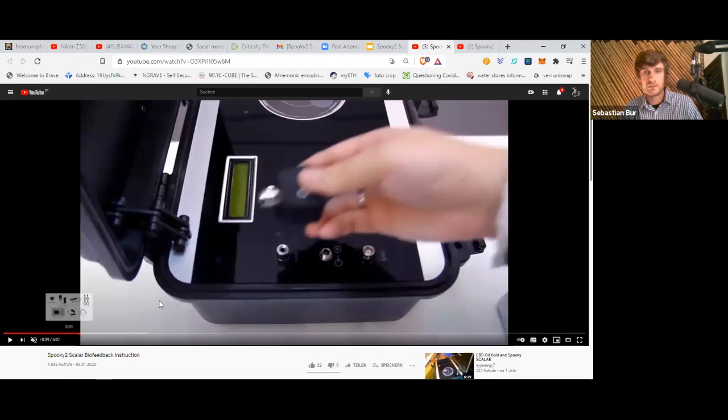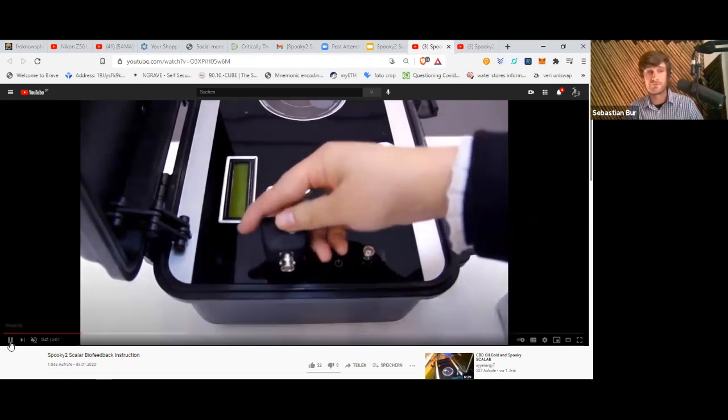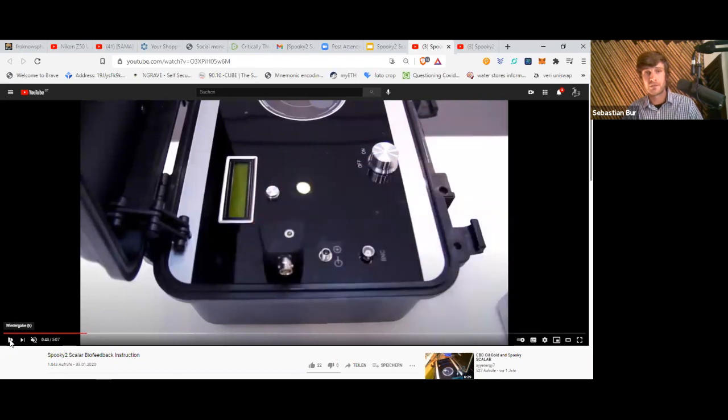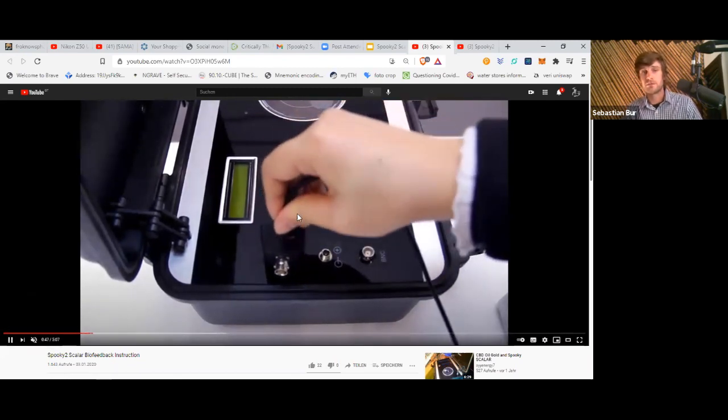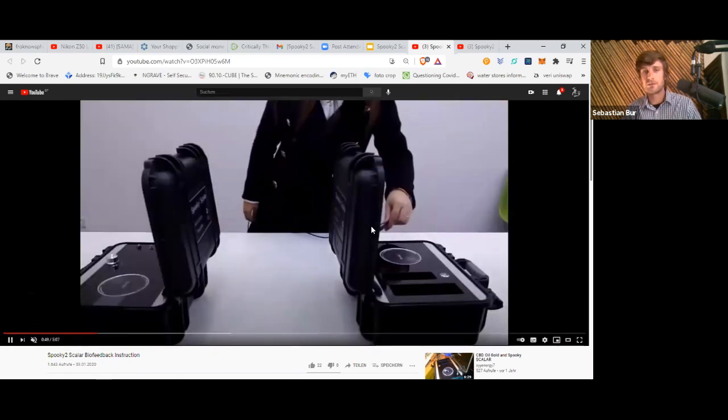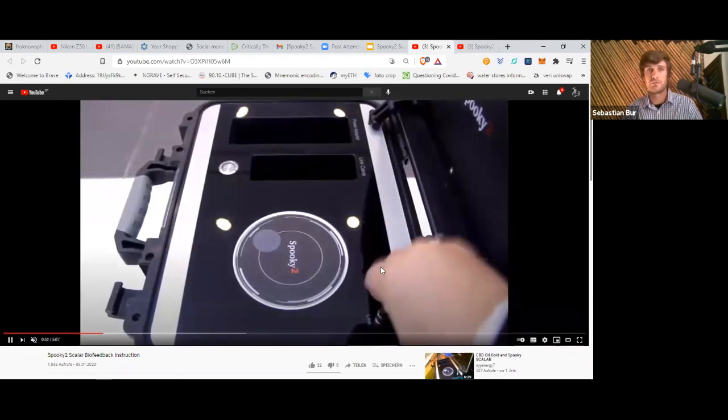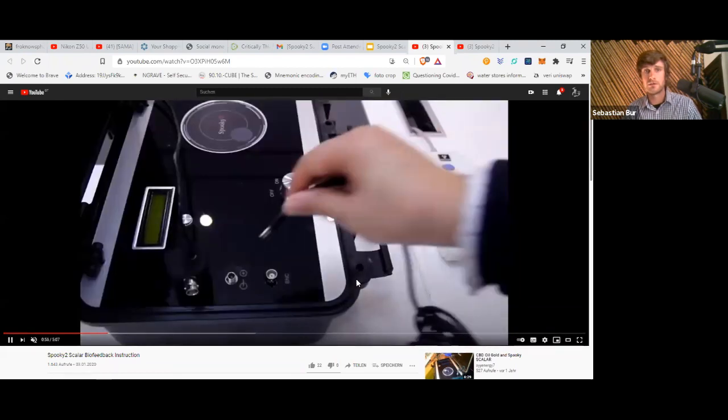Okay, so as you can see, at the transmitter box, you have an input that says link. So that's where you connect the link cable. But before you connect the link cable, if you want to do a biofeedback scan, you have to connect this little device, the scalar digitizer. This is just so you can connect the BNC port to the computer. And then on top of that, you connect the link cable and you connect that onto the other scalar box. That's the receiver.